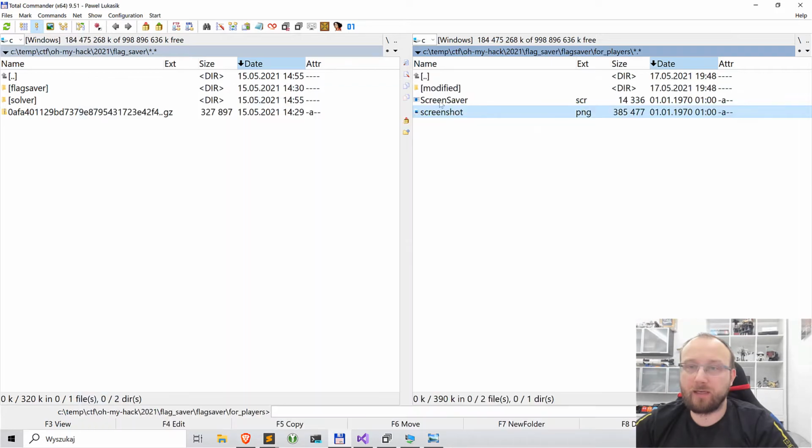And apart from the image, we are getting this screensaver program, which, for those who don't know, screensavers were used back in the days to save the screen. So basically, for the old monitors, if you weren't using the computer but it had to run, the screensaver saved the screen by displaying some not so heavy, intensive images. So usually it was something on a black background. We have this file which is actually executable and we can run it. So maybe let's just see how it works.